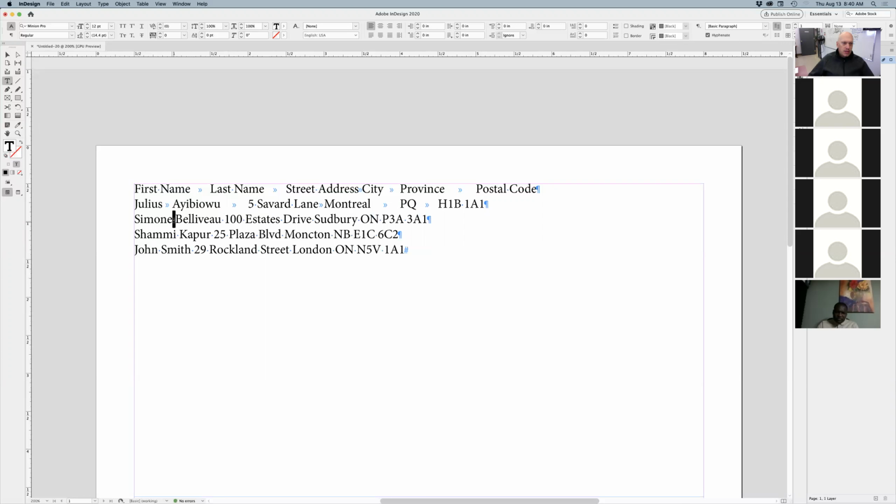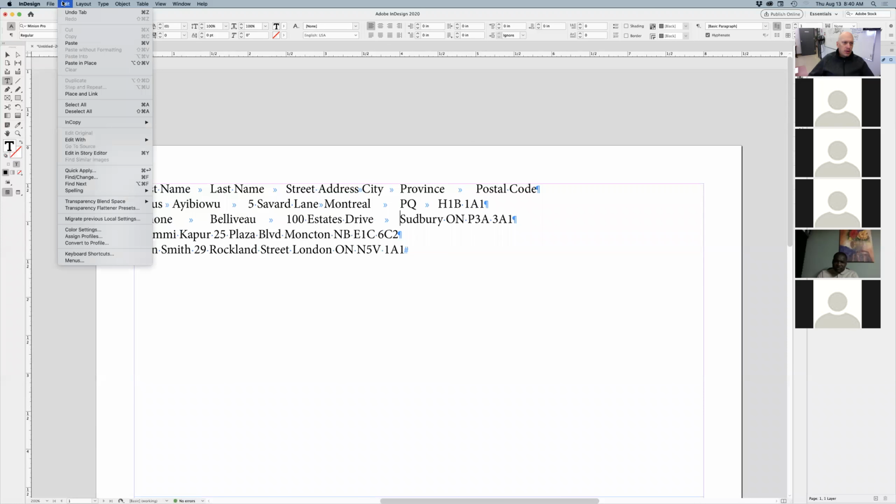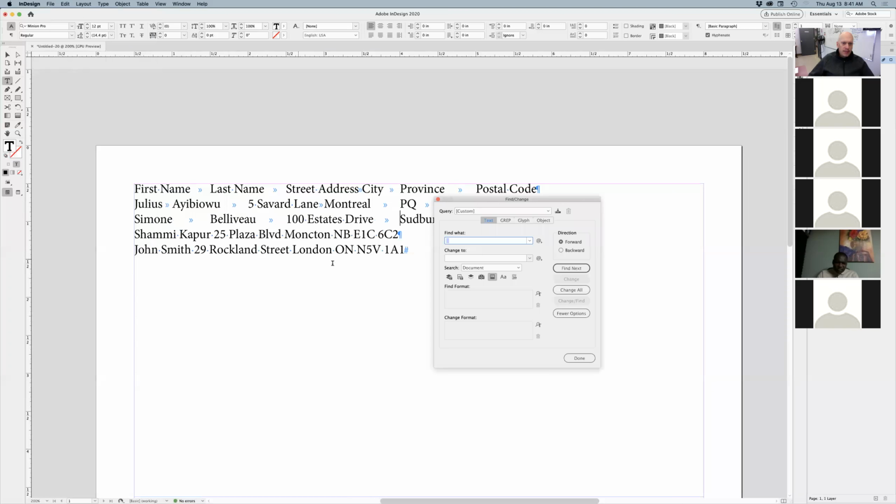And we could do the same thing here. So we kind of have to replace some of those characters first, right? Another trick, if you want to replace some of those characters quickly, is you go under Find and Change, under Edit, Find and Change, or Command F or Alt F on the PC. And then you go Find What. So I'm going to put a space, right? And then Change To what? And I can go and find Tab right there. That's the equivalent of a tab character in the Find and Change.